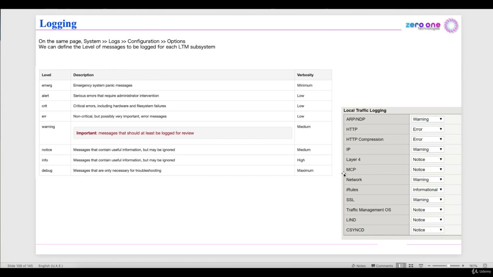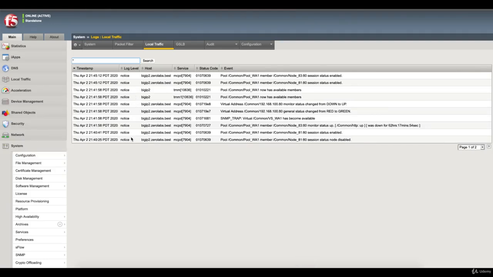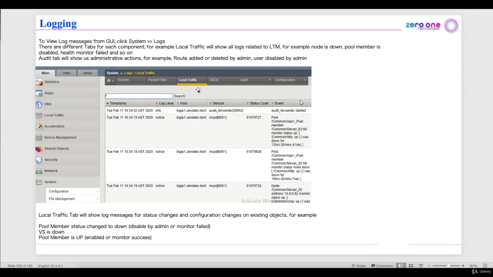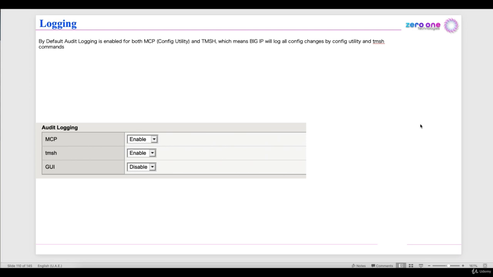So process and level, you can always extract this information from the log messages. Now, as we said, LTM, the local traffic tab, this is for LTM objects, member up, member down, etc. Changes on the existing objects.